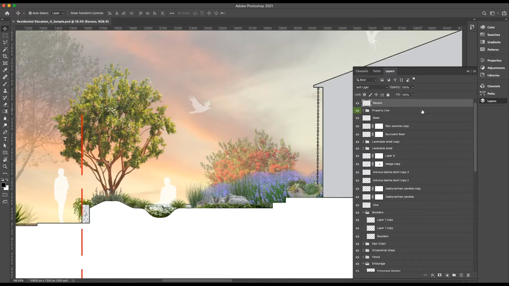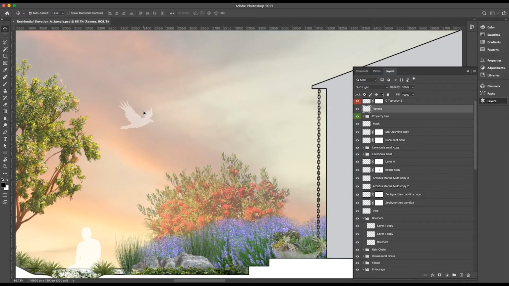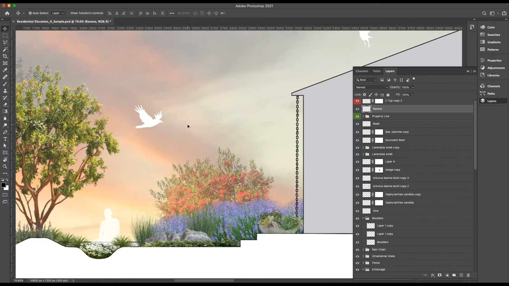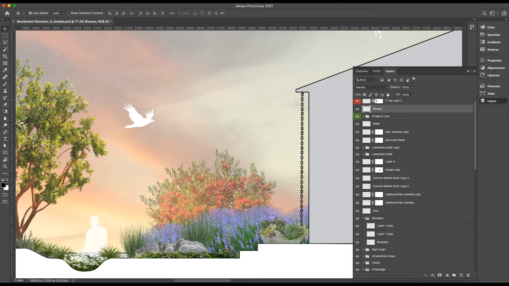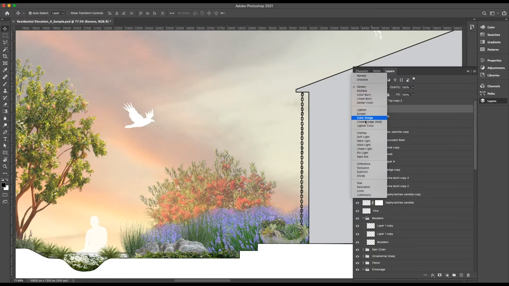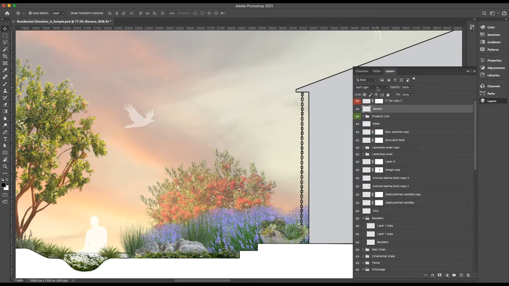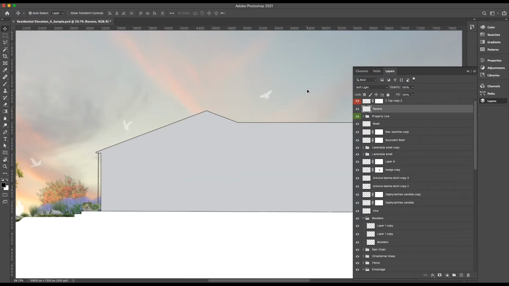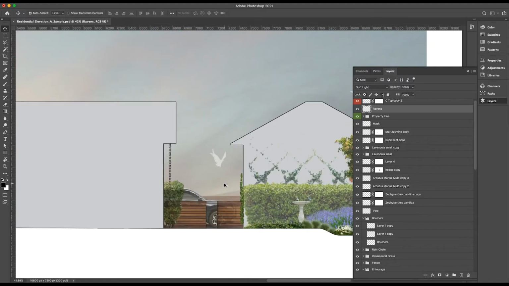For the birds, I did something a little bit different. You could pick whatever bird that you want. I picked the ravens, and you see here where I picked the soft light. What I did was I started out with normal, and I didn't want to just drop the opacity. I thought, well, let me look at some things. So I hit darken, that didn't work. And then the cool thing is Photoshop will, in real time, adjust to whatever that drop down is. I put soft light. I didn't have to change the opacity. It's still at 100%. I thought that looked great, and so I kept it as such.